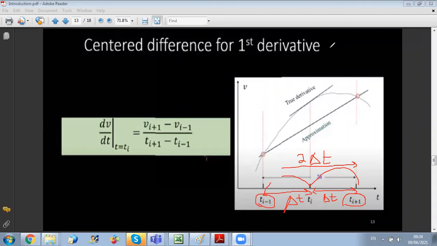Muhammad, what do you mean by less accuracy? Since the interval is greater, the accuracy becomes less. Yes, that's certain. The bigger delta t is, the less accurate it is, of course. The smaller your time step, the better your accuracy, but also the higher the computational time, because if you select a smaller delta t, in order to cover a certain range of time, you will have to find several points, and this will take time. So you should always compromise between accuracy and computational time. Oh, okay, thank you.